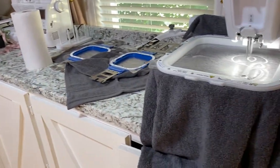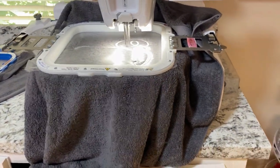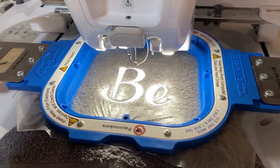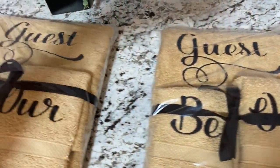So this is the most popular item this year so far. And I love making those towels. I added those towels way back in 2015 in my Etsy shop, but they really didn't sell. But I actually changed the font and the saying on it, and it has been very, very popular.